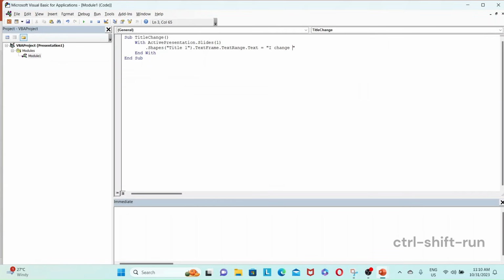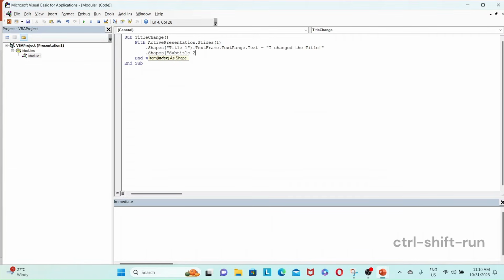I changed the title. Then, very similar for the subtitle, dot Shapes, and I think the name was Subtitle 2.